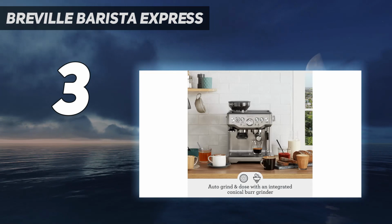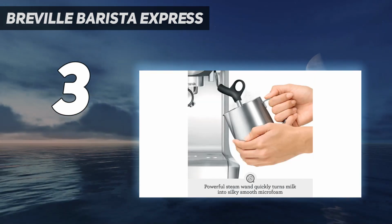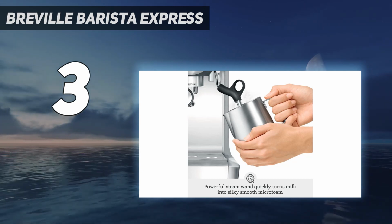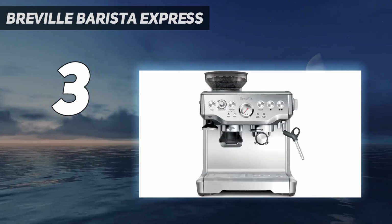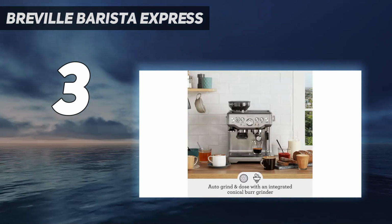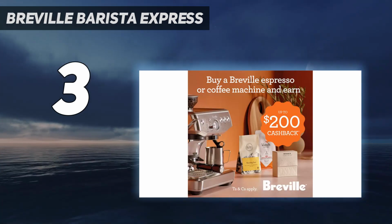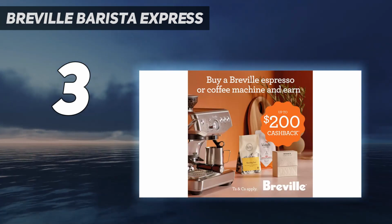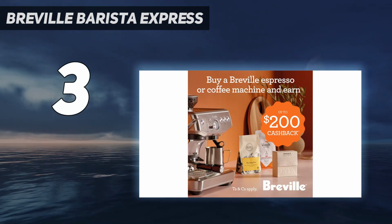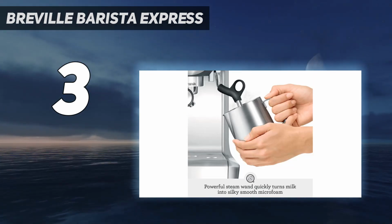You can set the coarseness of the grounds as well as the quantity to a precise degree via 2 separate dials. Through this, you can adjust gradually until you find your perfect settings. 4 portafilter baskets lets you switch between single and double shots, with single and double-walled options should you use pre-ground coffee. It's a nice touch that the tamper is held in place via a magnet on the underside of the control panel. This keeps things tidy.